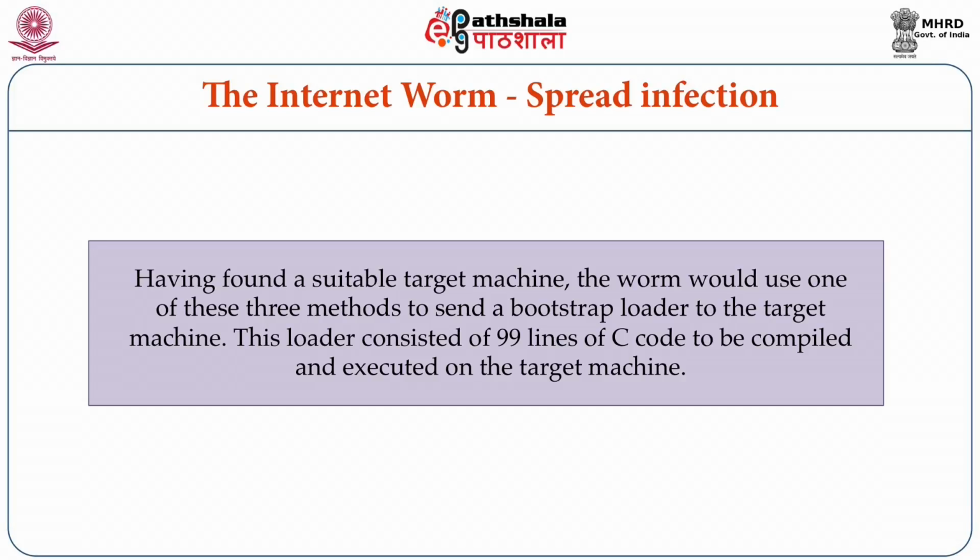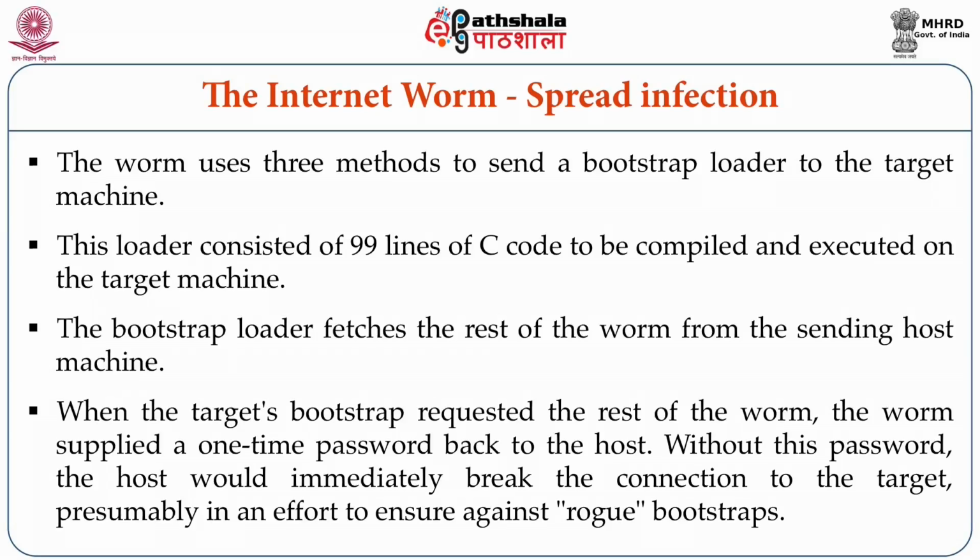First, to send a bootstrap loader to the target machine, and that had 99 lines of C code to be compiled and executed on the target machine. And now this bootstrap fetched the rest of the worm from the sending host machine. There was an element of good computer security or stealth built into the exchange between the host and the target.